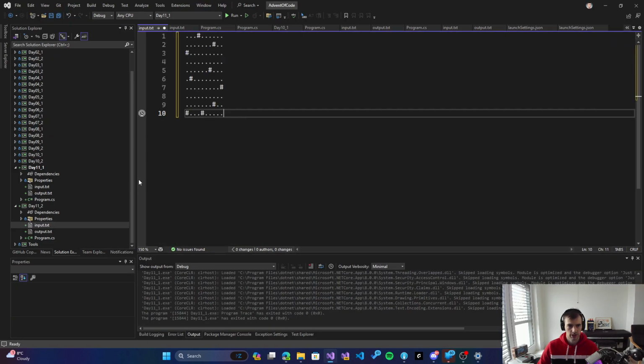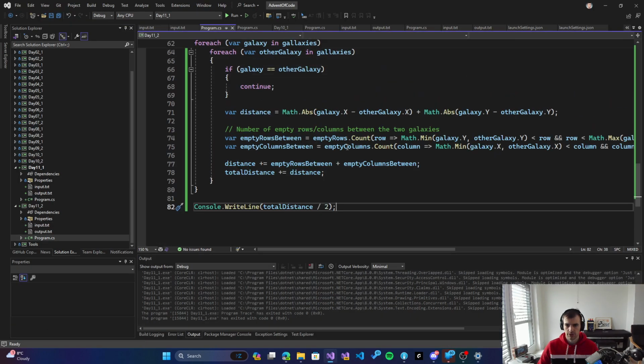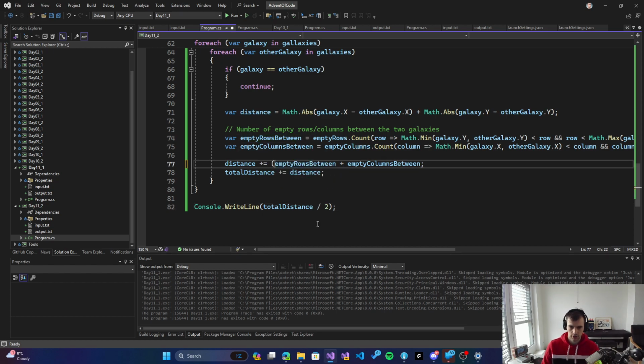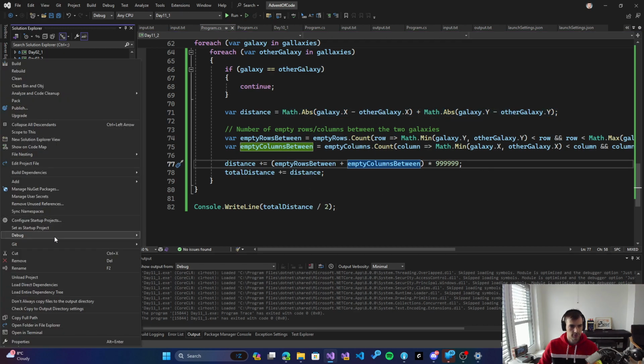So instead of this, we should add them up 999,999 times. That's because they should be a million times larger, but we already counted them once in the absolute difference. So now it should be this, if I'm not mistaken.